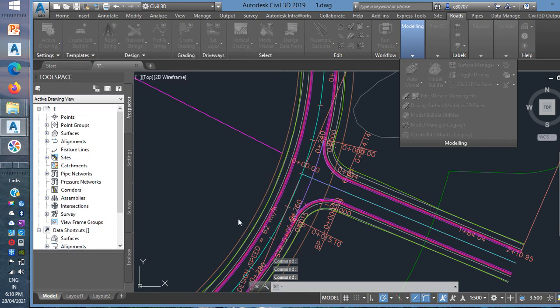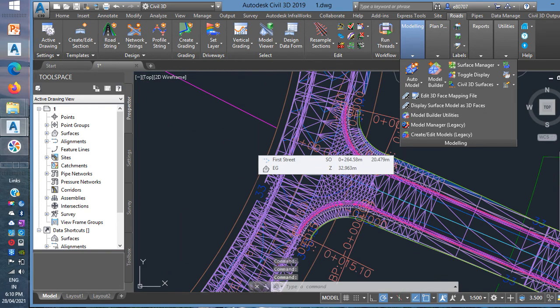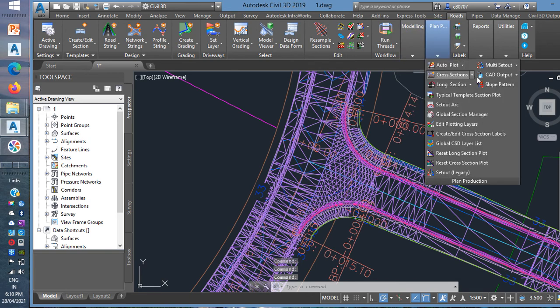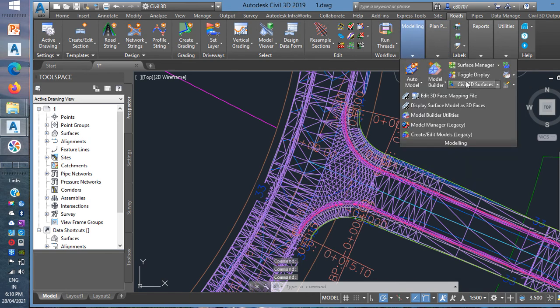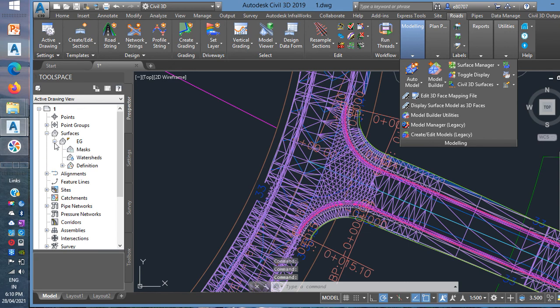Okay, so you can see that the mesh and the contour surface is being created. You can export this surface into Civil 3D by using Civil 3D surfaces. It will be a bit slow. I can do the process here, however it is slow because the system is very slow. So once you have the surface exported into Civil 3D, it will come up in here, and you can use the surface in Civil 3D too.